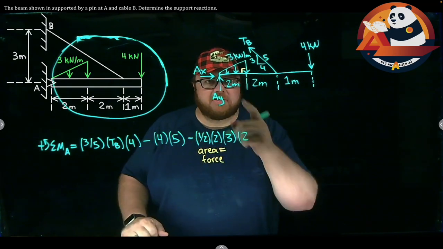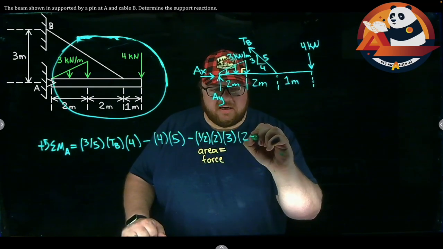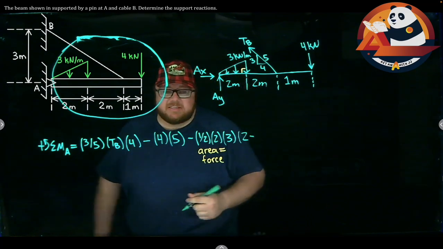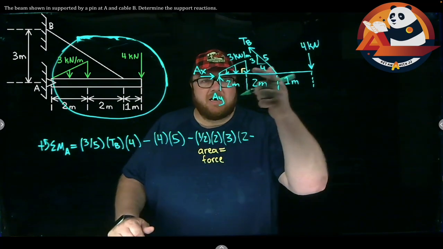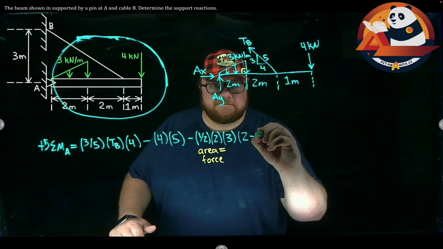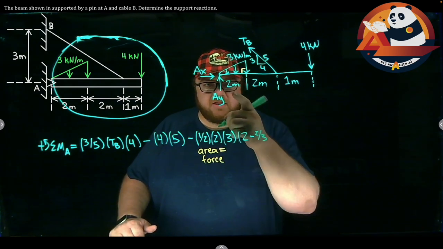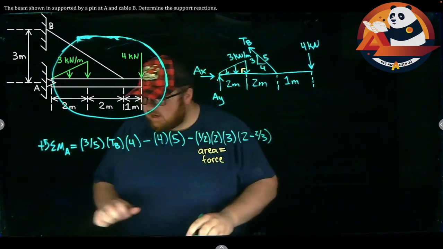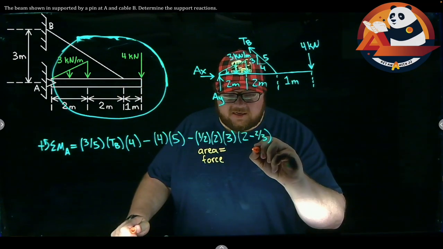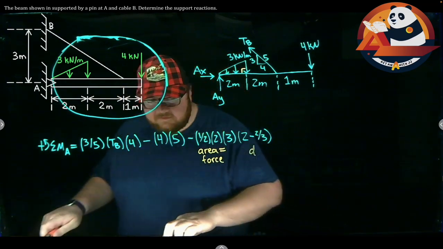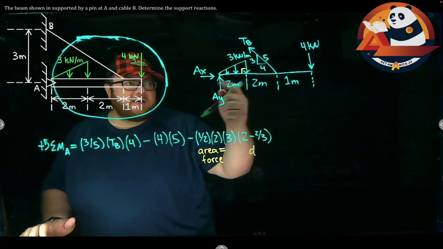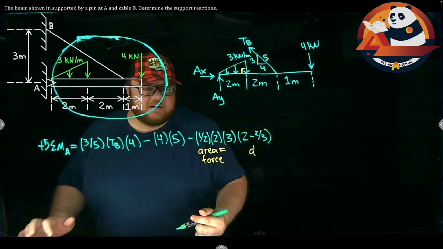And then I backtrack. I come back towards A 1/3 of the distance. So if I'm backtracking, I just subtract the distance off. 2 minus 1/3 of the base. Well, the base is 2, so minus 2/3 will be 1/3 of the base. And that's my distance term. This is D. Again, to 1/3 of the way in, measure from the 90-degree corner on that.